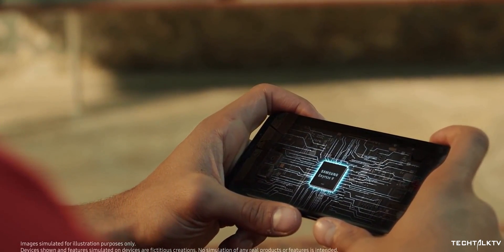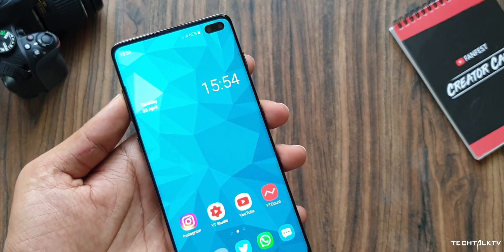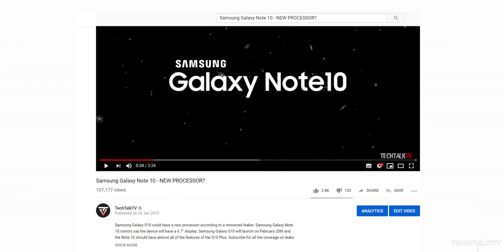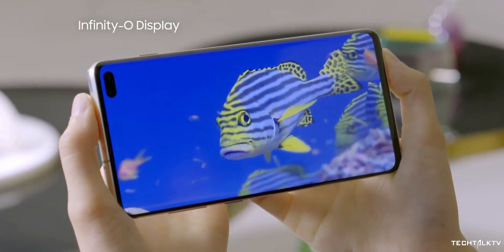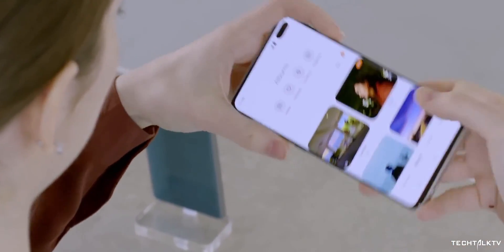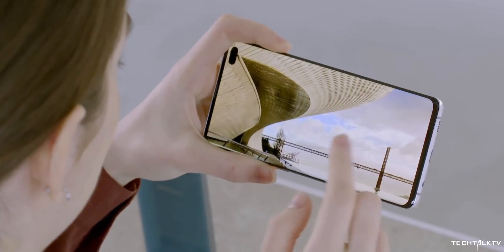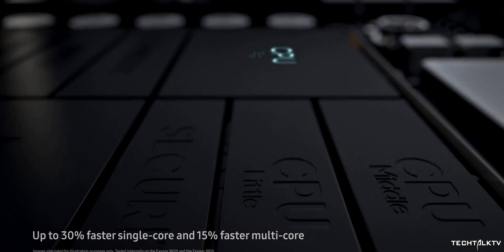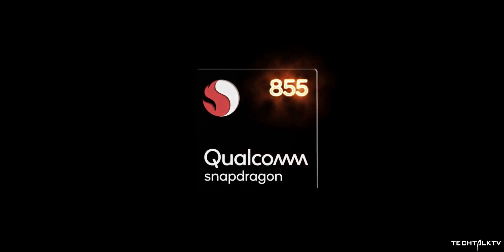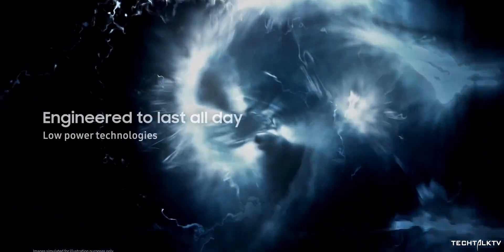We also have a benchmark of the Exynos variant. Unlike the Snapdragon variant benchmarked with 12GB of RAM, the Exynos has been benchmarked with 8GB of RAM. It has a slightly higher single-core score than its Snapdragon counterpart but fails to beat it in the multi-core department. The interesting thing about the Exynos benchmark is the processor — it shows the chipset as Exynos 9825, whereas the Galaxy S10 has an Exynos 9820. Samsung is stepping up with a 7nm Exynos processor on the Note 10. Samsung's 7nm method is also noted to be better than the TSMC one used in Apple's A12 or Snapdragon 855, though we have to wait for the actual release before drawing conclusions.